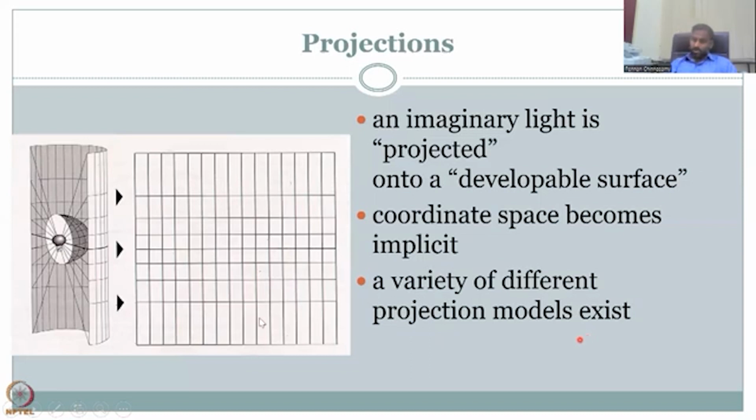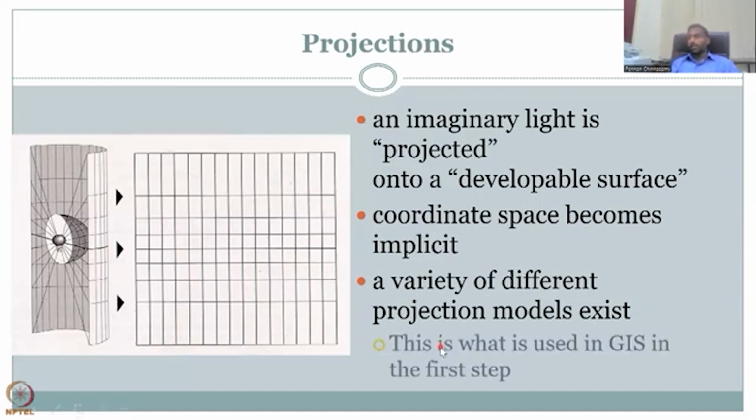A variety of different projection models exist. Now you could see that if I'm working, let's say the globe is this, and this is the equator region. If I'm working in an Indian region, this image is fine. I'm putting the light bulb in the center, I'm getting a good image. However, if my study area is the Antarctic or Arctic, or if I'm doing a flight calculation from India to the US, you'll have to cross the hemispheres, right? For that, the center bulb is not the perfect one. You have to compromise too much. So that is why there are multiple projections.